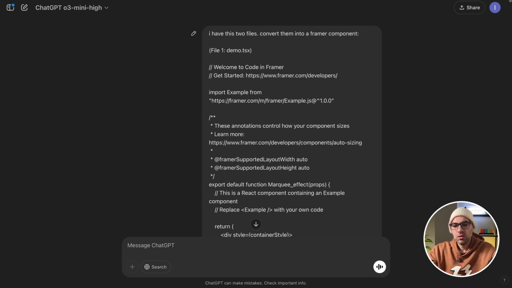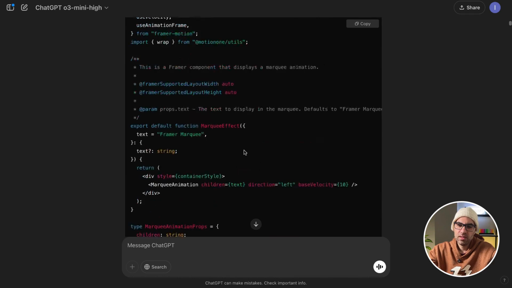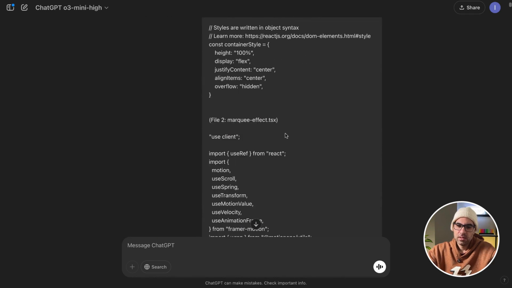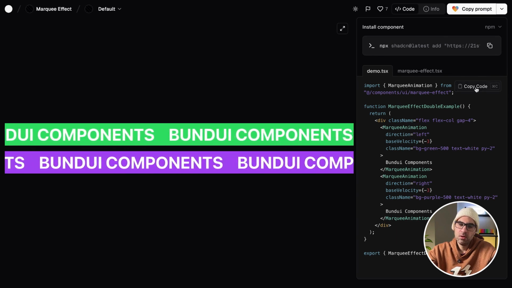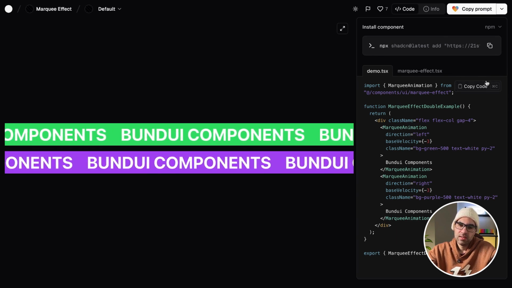It is important to know that you cannot copy files now in ChatGPT, maybe in the future. So what I did, I copied the information in the file and I said here, file number one, and below the file. And if I go down, there is file number two. As you can see here, I copied the information just like that. Go here to 21st.dev, copy code, paste that in the chat, and that's all, run it.